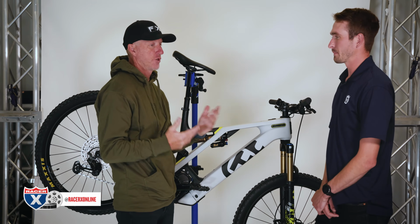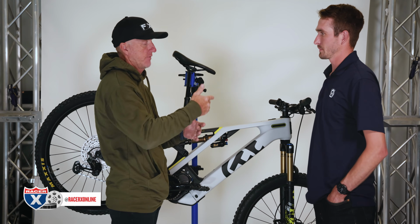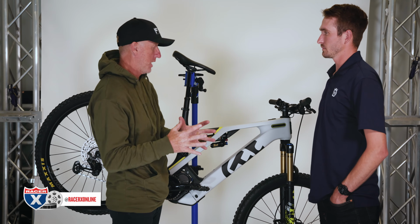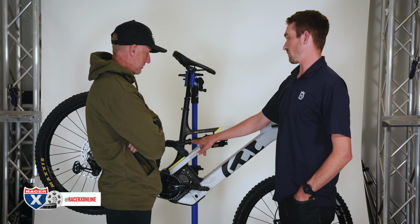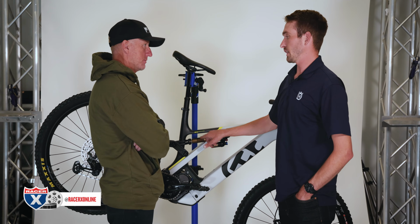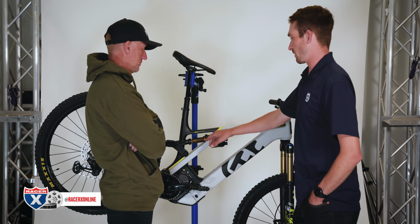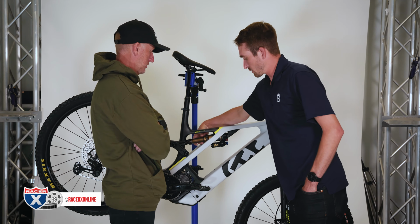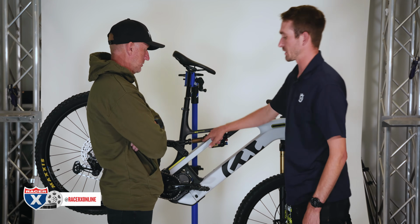So sag in the world of dirt bikes for me is ride attitude of the motorcycle when I'm riding, right? Like acceleration, if it's too low, I don't get as much traction, it's wallowy. How is sag measured in the world of e-bikes? So essentially what we're going to do is measure the stroke of the shock and then take 25% of that, and that's going to be the baseline that we want. So for this shock, for example, we're looking for 16 millimeters off of full close, which would be here. Once you sit on the bike, we're looking for this to be 16 millimeters, this gap in the shock.